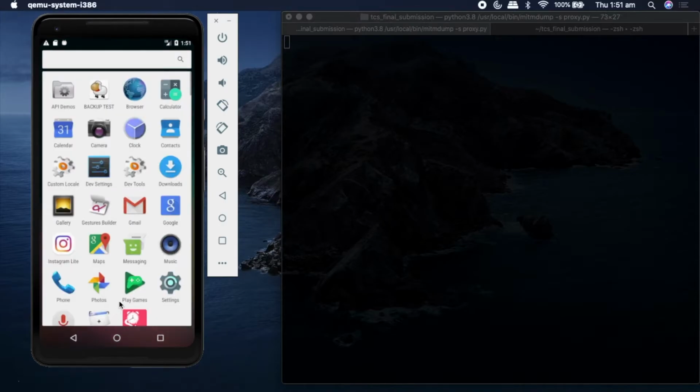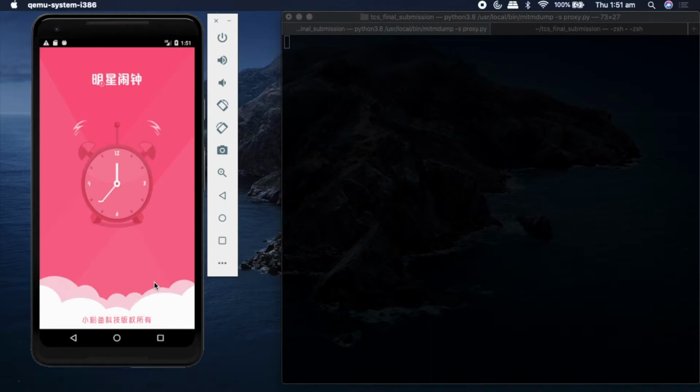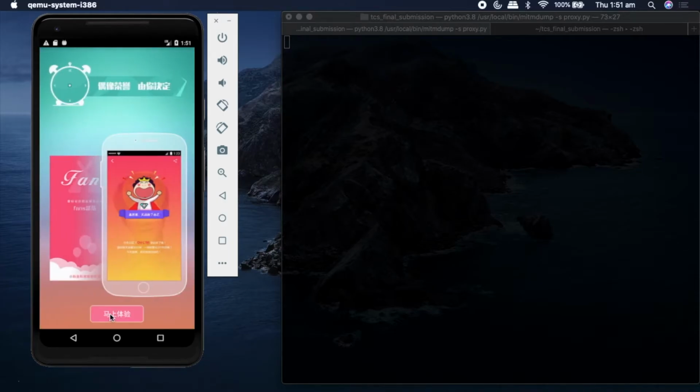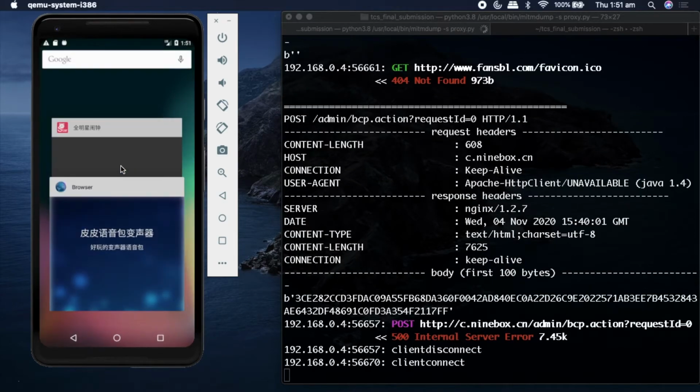Opening up the app, and I'm speeding up the process of using the app because that will take really long if I try to show it in the video.